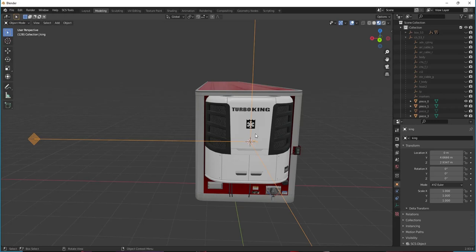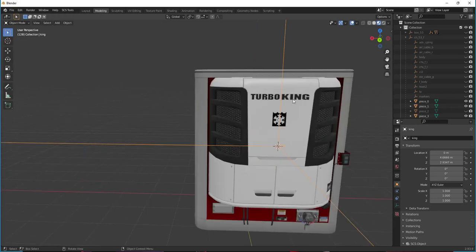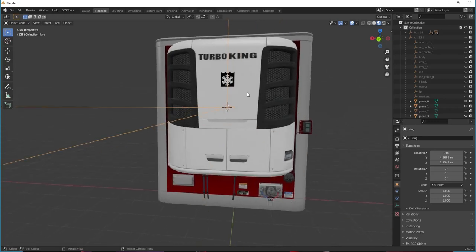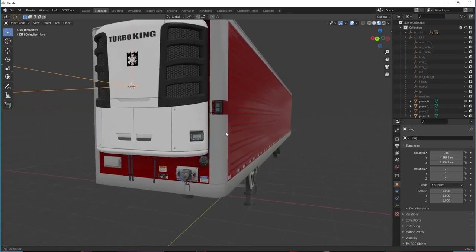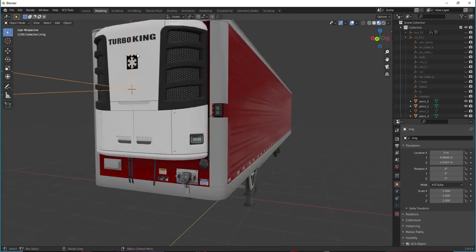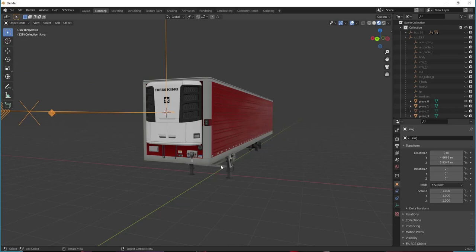And we can also change the decals up here. I think Turbo King is not a real name. I can't remember exactly what the name of that reefer unit is, but we'll put the exact name of that reefer unit, make it a little bit more realistic.